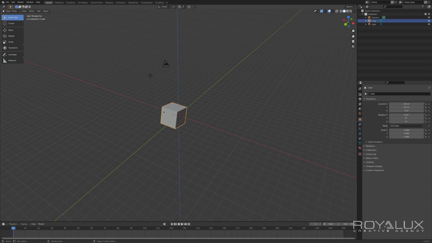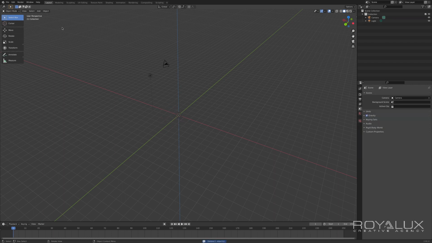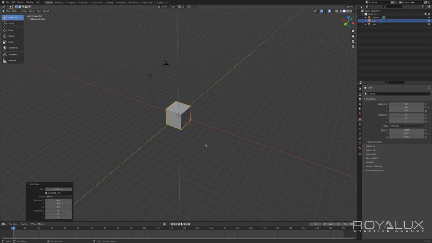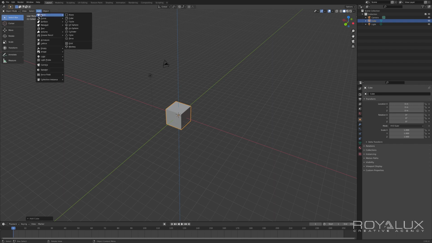So let's delete this cube again and let's bring it back again to where it was. Okay, and by the way, if you don't see this menu bar on your bottom left side, maybe it's closed like this, and you can always open it before making any changes to your object. You'll see this menu bar. Okay, now let's add another object.